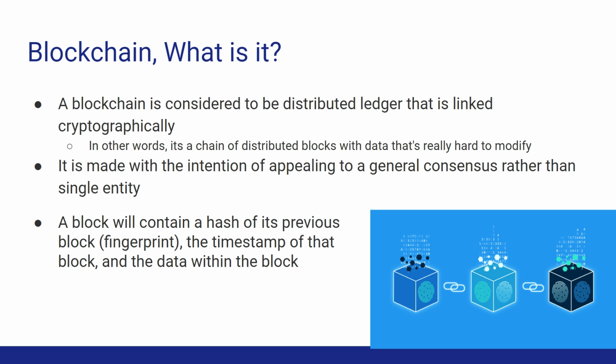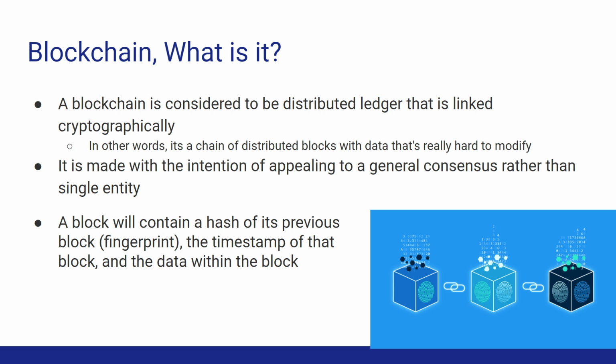So instead of having a single central server that handles everything or has all the data in it and it's all controlled by a single node, it's more of a peer-to-peer system where all the nodes work together. And in order to determine correctness or what should occur, they use a consensus. So what is the majority, like a 51% type thing.